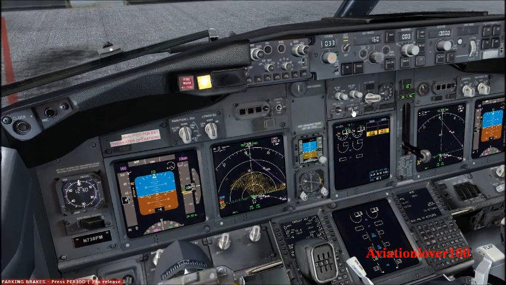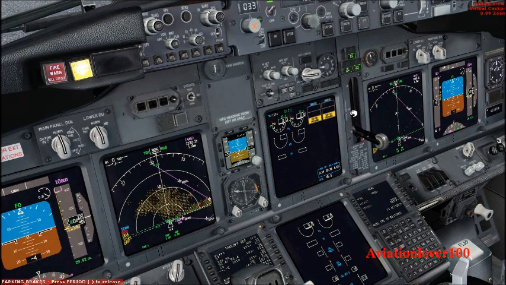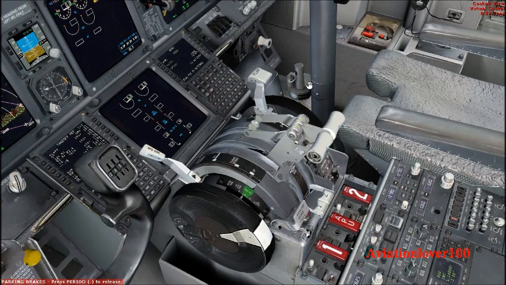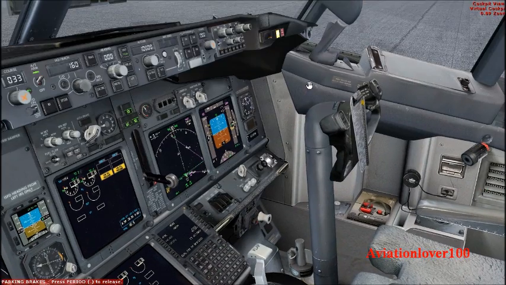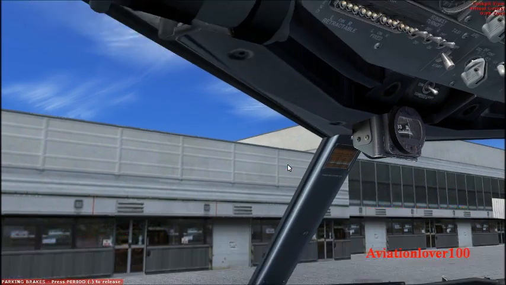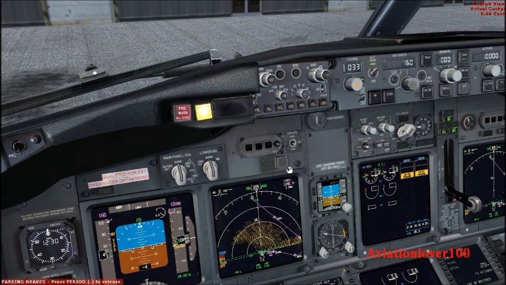Come back down here and zoom in a bit for you guys. Reset the fuel indicators. Put your brakes to RTO, which is for takeoff, rejected takeoff brakes. Set your flaps, and all your thrust levers are all on 0% or 0 degrees. And that's pretty much the cold and dark state that you've now set up. And that's pretty much the tutorial done.